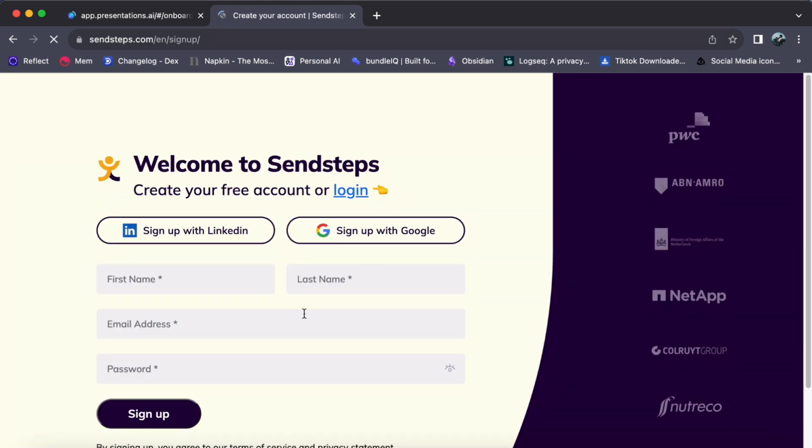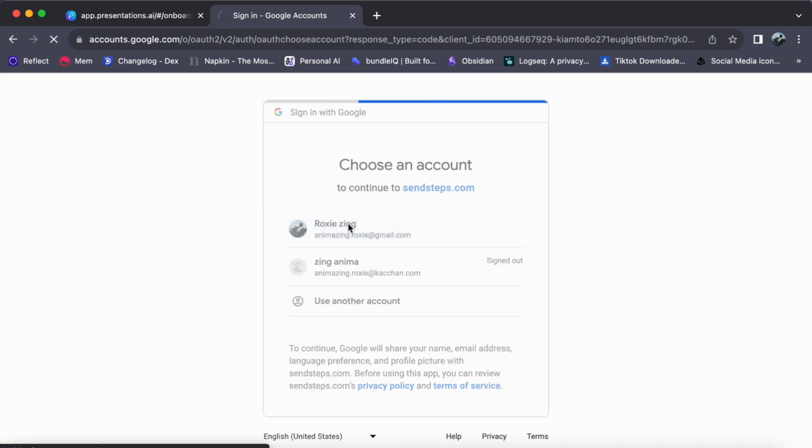Now, here is the great part. You have got 3 super convenient options to choose from when signing up. You can either go the LinkedIn route, use your Google account, or simply stick with your good old email address. Just pick whichever one feels most comfortable to you. For today, I will demonstrate how to sign up using my Google account because it is quick and easy. By following these simple steps, you'll be all set up with Sendsteps AI and ready to explore all the fantastic features it has in store for you.